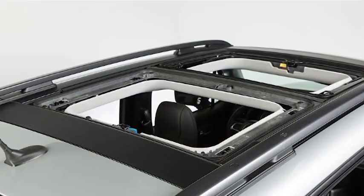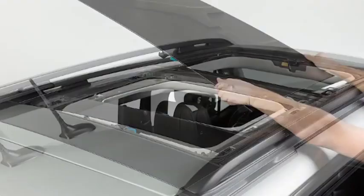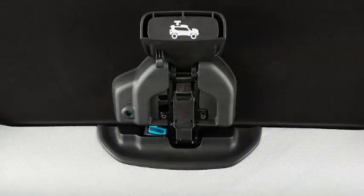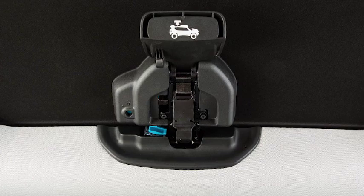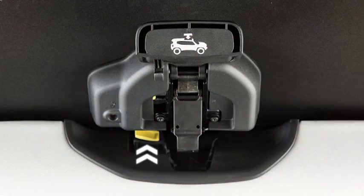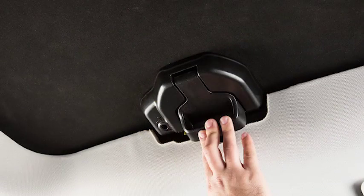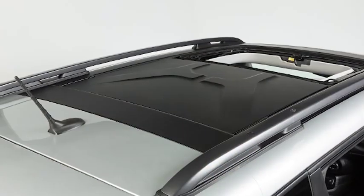To install the panels, start with the rear one. Place it correctly on its track and gently align the panel with the colored guide tabs to ensure the panel is closed properly from inside the passenger compartment. The rear panel is labeled with the blue guide tabs and the front panel is labeled with the yellow guide tabs. Now swing the panel handle until you hear it click to lock it in place.